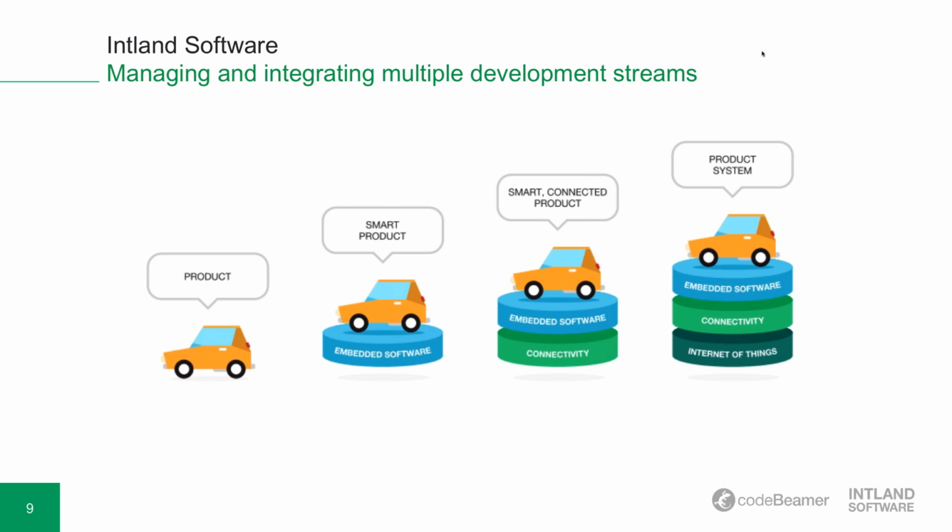Before these smart elements were added to products, the term product was simply used to refer to the physical item, a refrigerator, a car, a telephone, or something like that. The addition of smart and connectivity components, however, has enabled developers to embed services in their products, and increasingly we value the services as the backbone of the product, and consequently they are transforming the meaning of the term product.